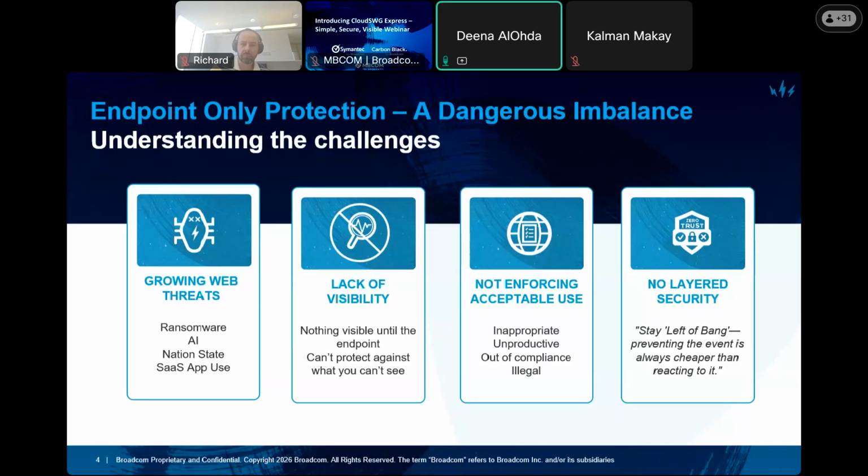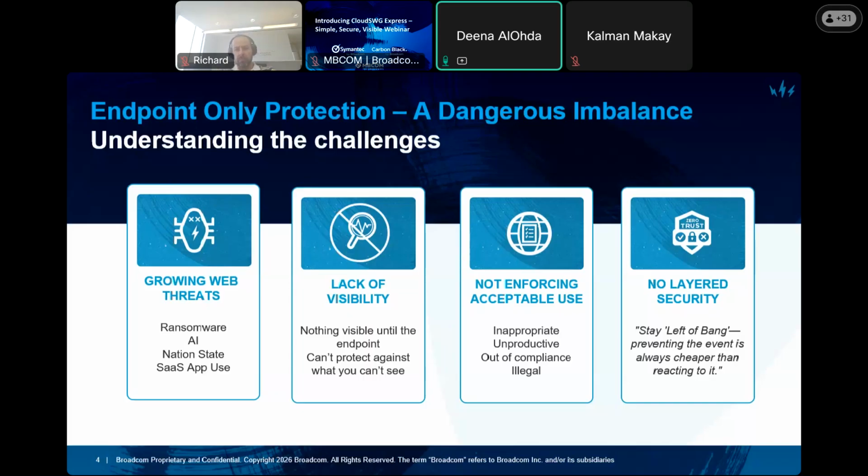They are not designed to police user behavior, or to govern how employees access and use the internet, for example. So without proper web layer controls, employees may access inappropriate or unauthorized content, spend a lot of time on non-business related activities, or even interact with risky websites.